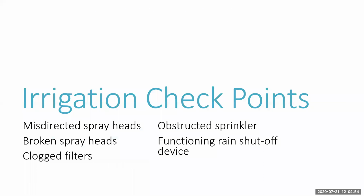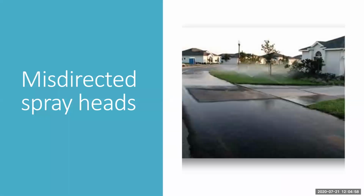So now we'll take a look at some irrigation checkpoints, some things you might want to look for in the landscape. First, you might have some misdirected heads. So if you're seeing water on your sidewalk, the road, or even your driveway during or right after irrigating, you'll need to adjust the sprinklers to prevent spraying on these impermeable surfaces. And so we talked about that runoff.